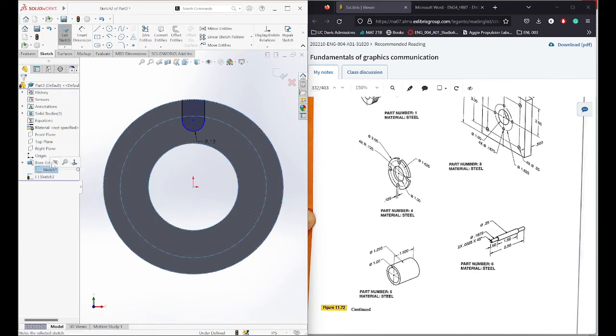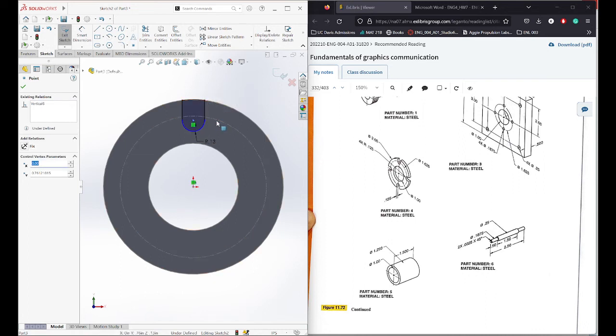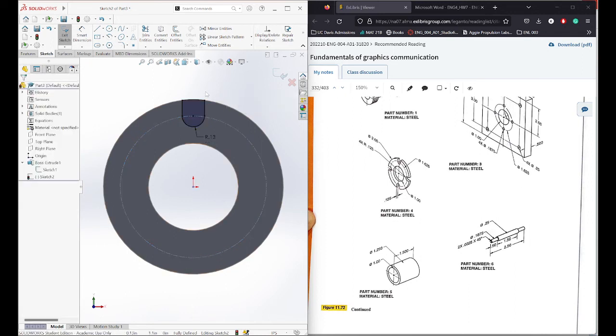So just hover over the sketch and make it show. And this is going to show that center line circle that we drew. And now we can click the center point of the arc and click the circle and make it coincident.